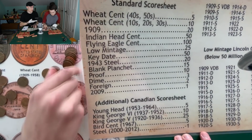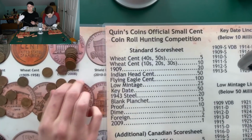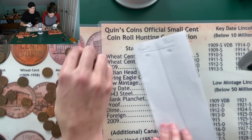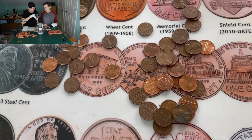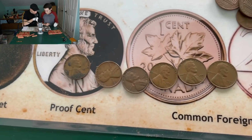We've already found what looks like a British penny or a farthing. So there's all kinds of stuff that we could find, and that's basically what we're working with now. Kevin is going through his second roll, and I'm actually going to bump you up to 42 points, and I'm sure you'll have plenty more after this roll. So this is the tailings from your second roll, and these are the good finds over here. Why don't you go ahead and run us through these, Kevin?